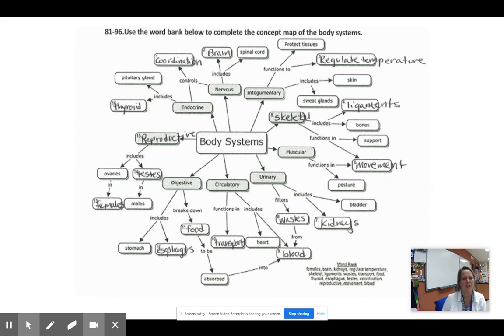Some of you emailed me about how to do this when you can't write in there, and I suggested you just write 1 through 15 on a piece of paper and then provide the answers. So there are the answers to your study guide. The rest of today's lesson is on a separate post. I just wanted to clarify and show you the answers to your study guide.